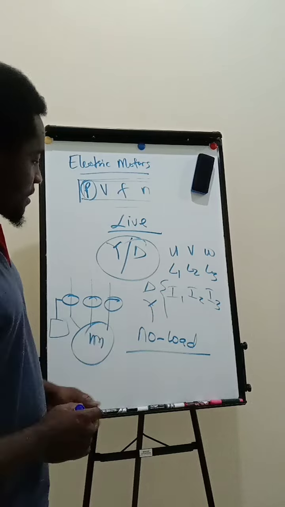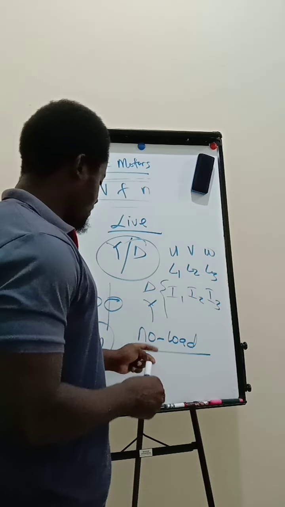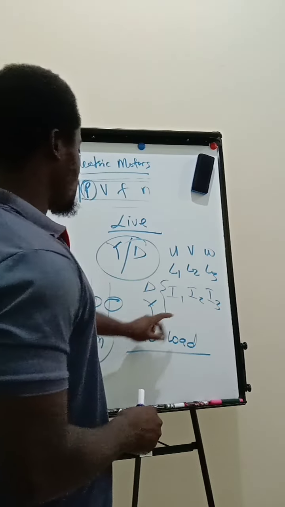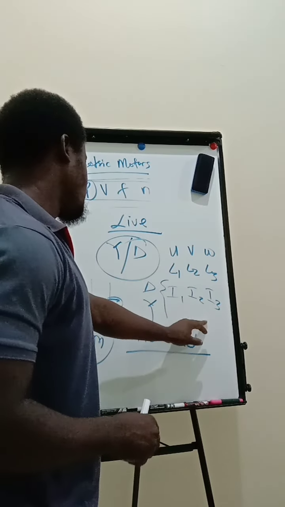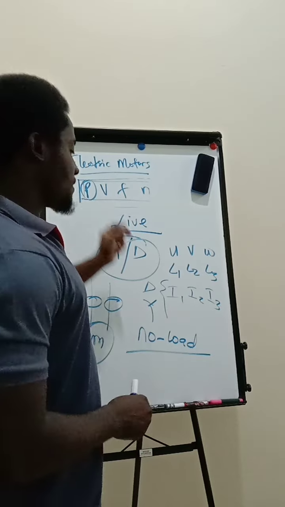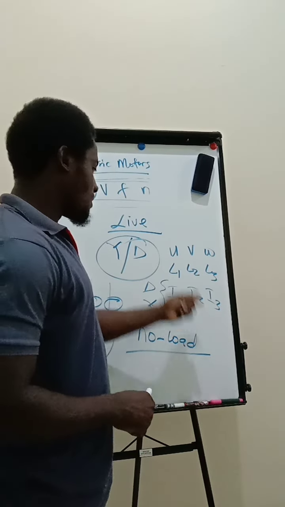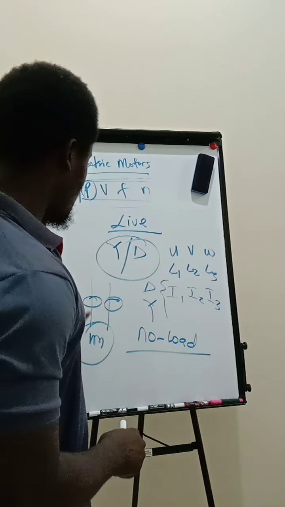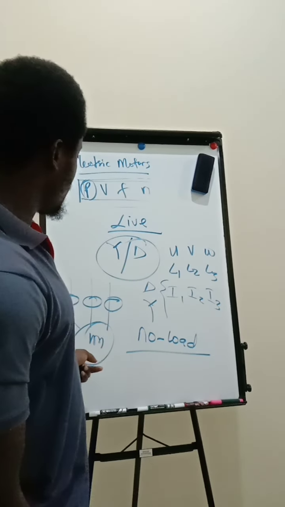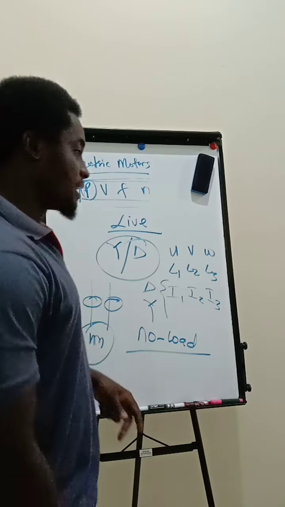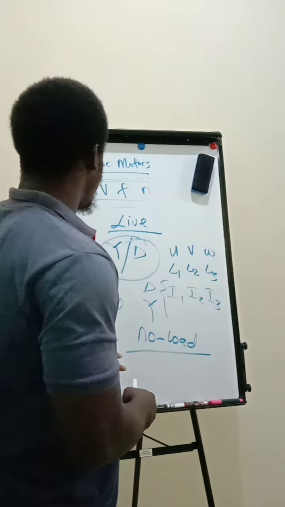So after ensuring that we successfully passed this test on no load, which is having our current for the different phases or for the different windings less than that of the manufacturer, we pass the test. Now we can supply our electric motor by running it on load, that is giving load to the electric motor, and then do another test to ensure that everything is okay.